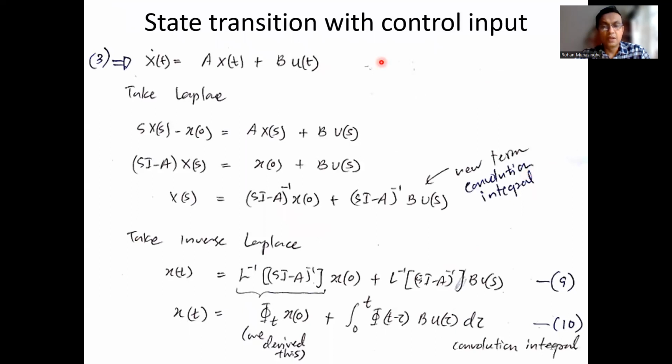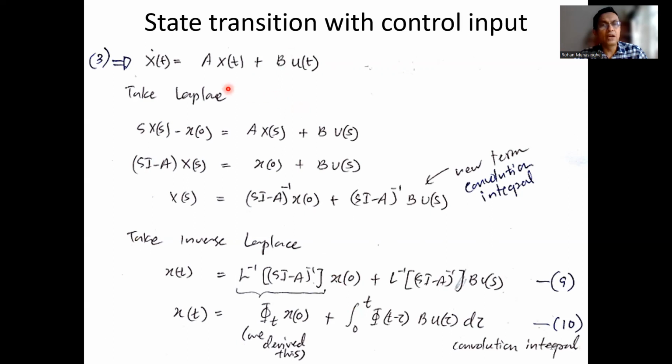Now let's see state transition without the control signal, right? You have certain profiles for every state, x1, x2, x3, and so on. But the moment you bring in the control signal, you are giving more energy to the plant, right? You are modifying these dynamics. So then the state transition profiles are going to change to a different set of profiles. And this is most often the case because systems have control more often than not, okay?